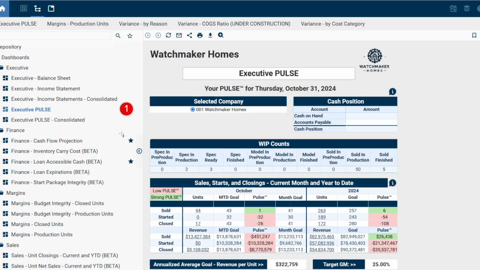The second solution that we offer is that our platform allows you to mark favorites on any of the specific dashboards that you want. You can filter and only see those favorites, and instead of seeing all of them, you can just see the four that you care about the most.